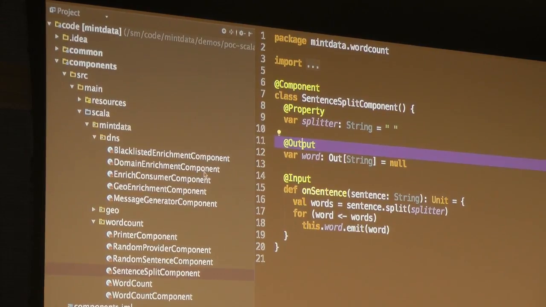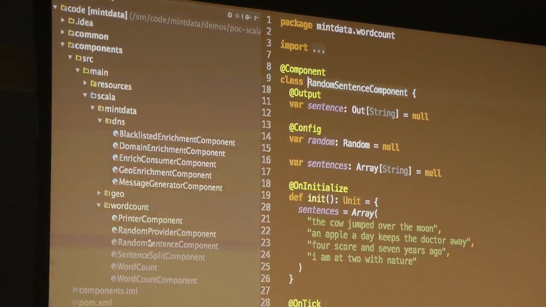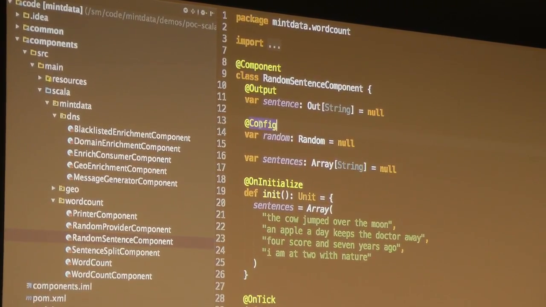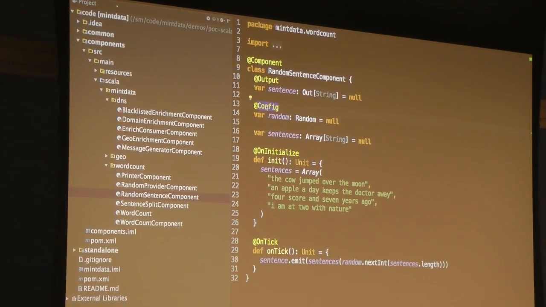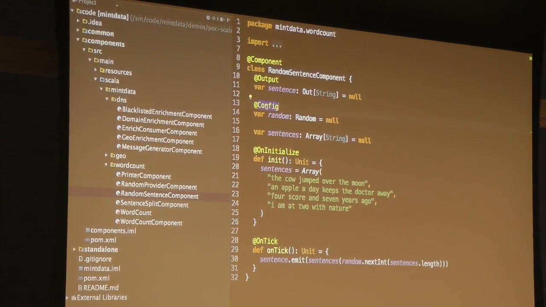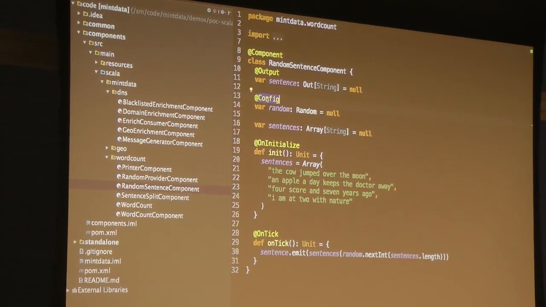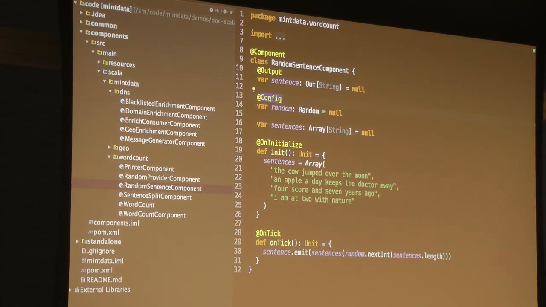And there's also dependency injection happening under the covers. For example, if I have a random sentence component, I have the ability to have a config annotation. This allows me to do dependency injection for any piece of functionality into a platform component. This is how we took Apache Spark and integrated it within one day on the platform. We literally took a Spark context, wrapped it in this config mechanism, and we had an in-memory small version of Spark running on each MINTDATA JVM literally within a day, taking advantage of the data frame operators. So any Scala or Java technology is literally at your fingertips within one annotation and one wrapper class to be able to inject functionality.